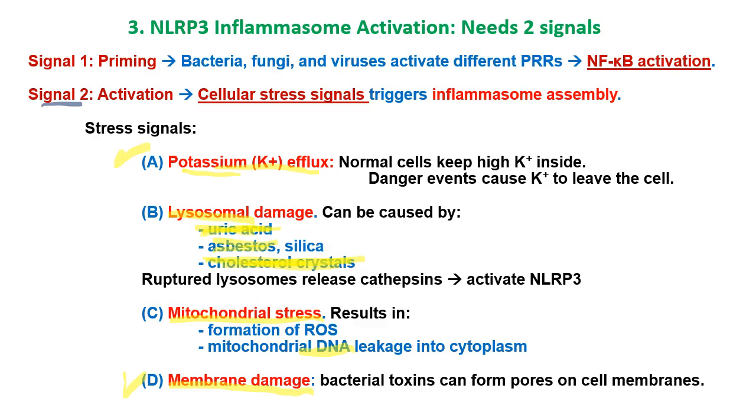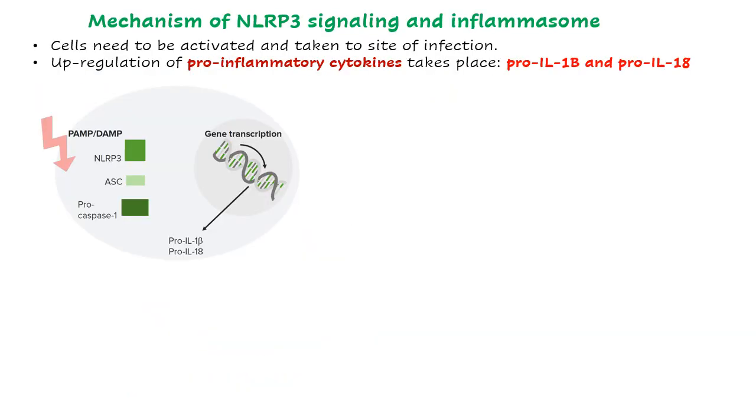It is going to be detected by some PRRs, because remember that symbiotic relationship of mitochondria, how we got mitochondria in the first place. Well, we do have PRRs to detect DNA that is not supposed to be in the cytoplasm. So that's another stress signal that can cause this second activation and NLRP3 cascade. All right, so what is happening here?